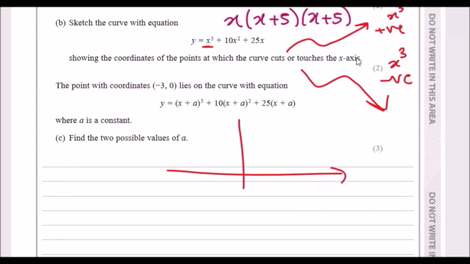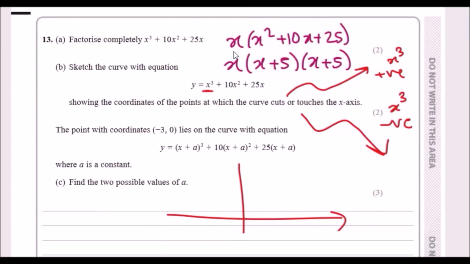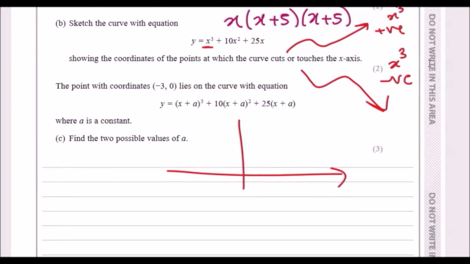So just draw your graph like this, and just realize that our critical points are going to be when x equals 0 and x equals -5. When you've got two values that are the same, instead of going through the point, it bounces on the point. So here's the value. We've got x equals 0 here, and of course, this is x plus 5, so it'll be x equals -5. Now, because it's positive, we're going to move through it.